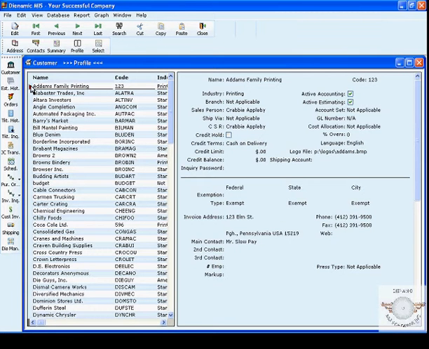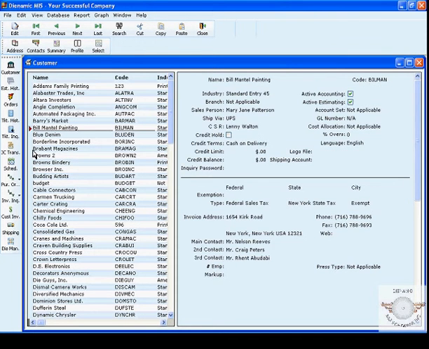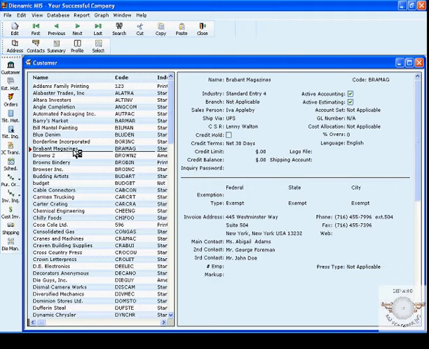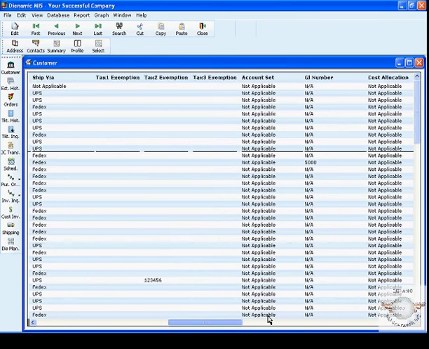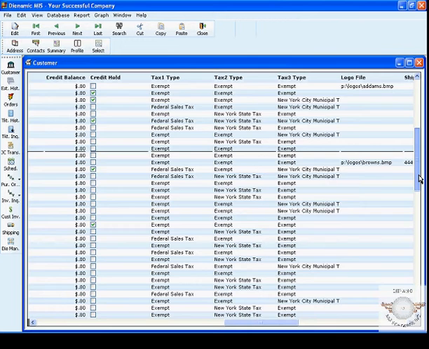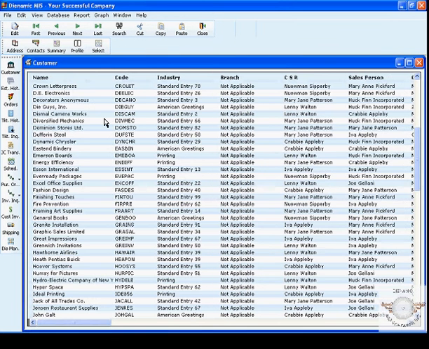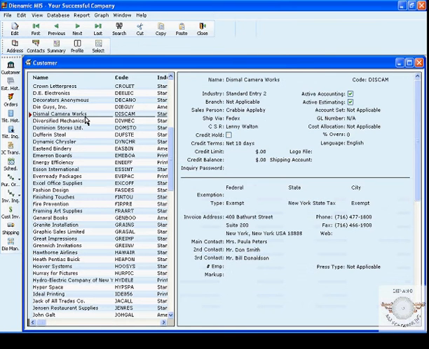Our system is designed so that the triangle arrow on the left-hand side points to the particular record or customer of interest, and the information on the right-hand side shows the information pertaining to that customer. If I want to change the view so that I see all of my customers laid out, I can simply double-click on the left button of my mouse and it will open up my customer file into more of a spreadsheet type view. I can drag the scroll bars along to access more of the information. If I want to put the customer file back into the original format, I simply double click again on my left mouse button and I'm back to the standard format.